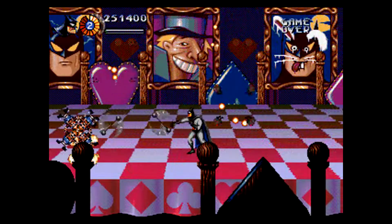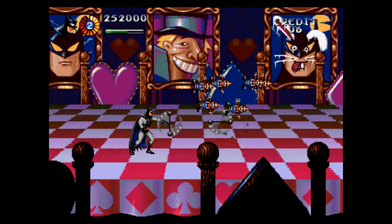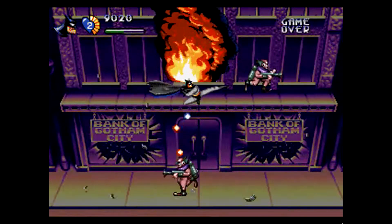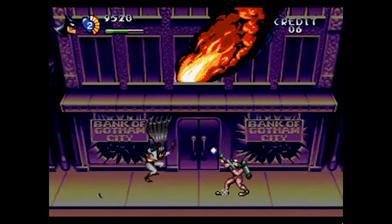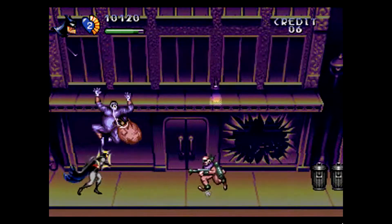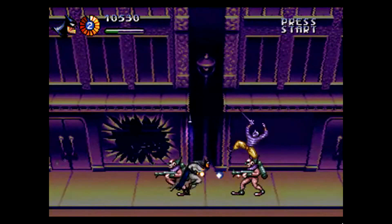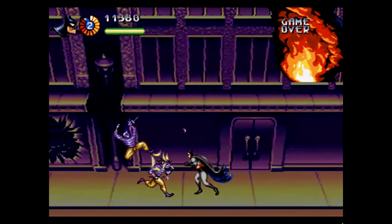Finally, it's the big showdown with Mr. Freeze himself. Once you press start on the title screen and see the first stage, you'll notice right away the 3D effect going on in the buildings. This is achieved with the clever use of parallax scrolling, being the ultimate showcase of this technique, demonstrated in the last section of the third level — the confrontation with the Mad Hatter. I don't want to spoil the pleasure of getting that far, but here's 10 seconds of it.